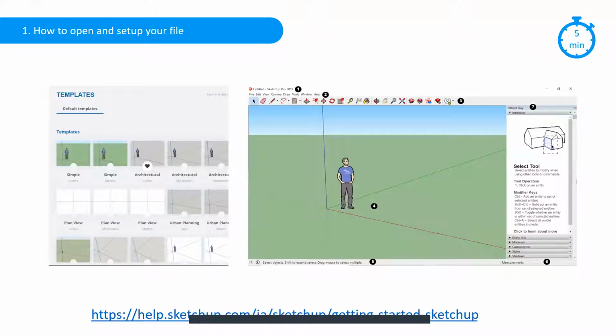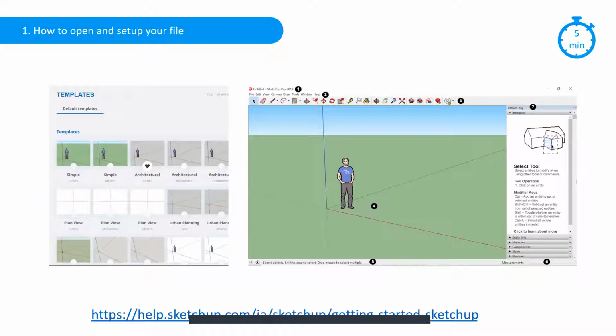Now, if we go back to our slide, we see here in the number 1 bubble on the right-hand image, it's going to show us the version of SketchUp that we're running. We'll have the Preferences and Save function panel where you see number 2. Your toolbars will be located at number 3. Your design space is number 4. Number 5 is going to show information pertaining to the individual tool you have selected at that time, a helpful hint of what this tool needs in order to function.